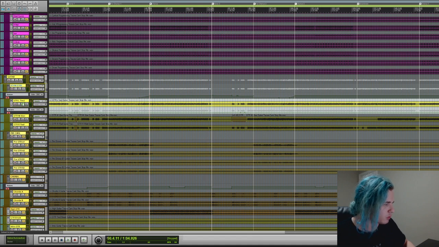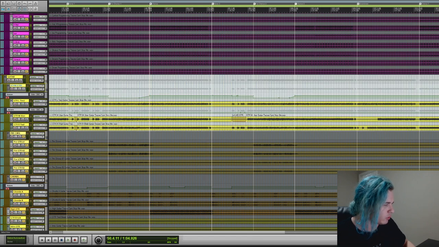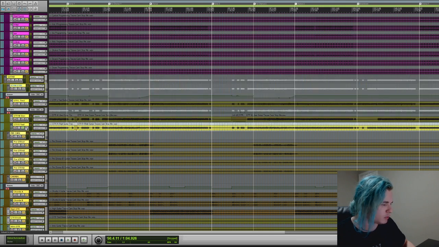Cool. So generally on one side I've got that, and I think this one is like the angle one. So this is the other side guitar.